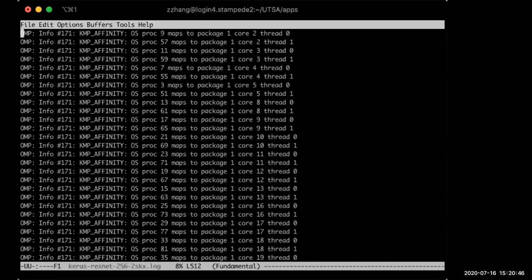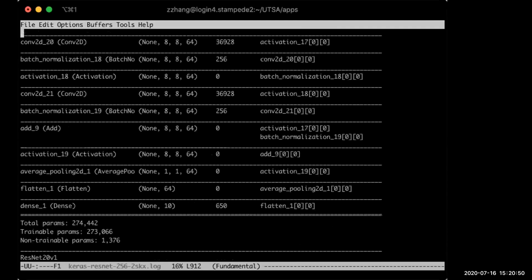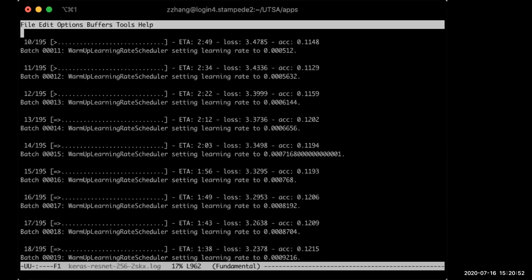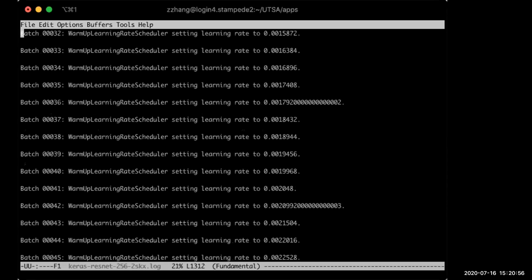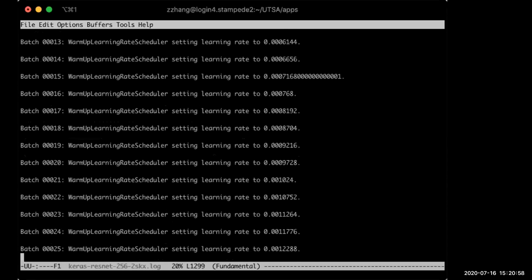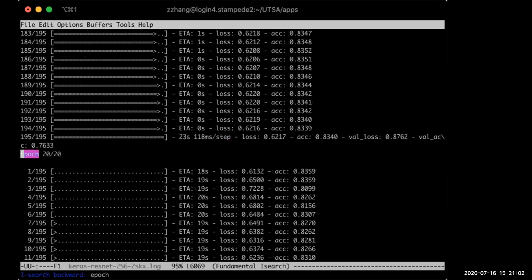Everything is printed twice, once per process. Here you can see it will run, and here it finished 1 epoch. See, each epoch only takes about 23 seconds.